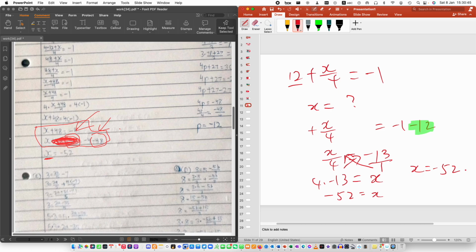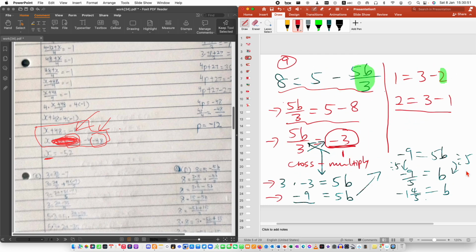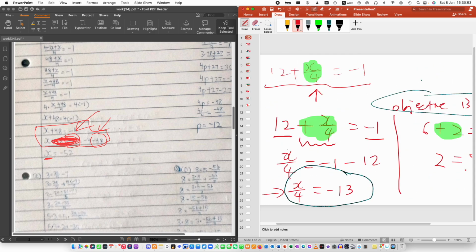Can you see I use your brother's so-called method to solve this versus this? Are you clear? Okay, good. Which one do you prefer? Brother plus cross multiply, or this one simple example, and which one?